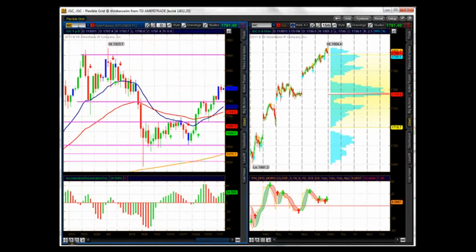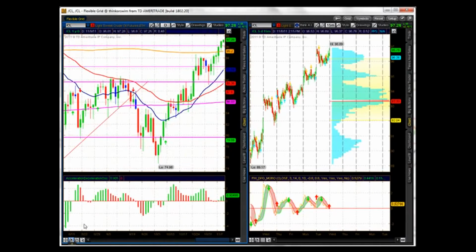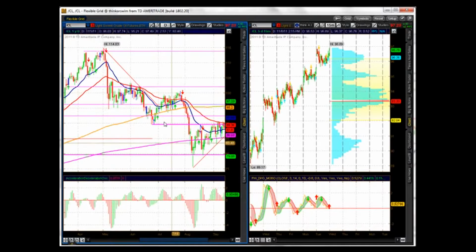Finally, we'll look at crude oil. And we can see that it's just making a very nice run from 76 now, so about a 20-point run there on crude oil. And yes, we can see that at the pump. I'm zooming back out just to give you a gauge of where we are here in the longer time frame. The next stop is probably going to be $100. $100 was the point of control for a long while, especially if we take the time to zoom on over. You'll see for a month or so we sat right here in this 100 range, and that's basically where we are headed now.